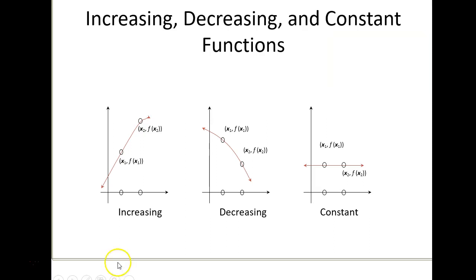If you look at the first picture, this is an example of a function that's increasing because as you read the graph from left to right, what is the graph doing? It's rising or going up. So we would say this graph is increasing over that interval. The second graph is decreasing because as you read from left to right, it's falling. And then the last graph is constant because as you go from left to right, it remains at a fixed value, a horizontal line.